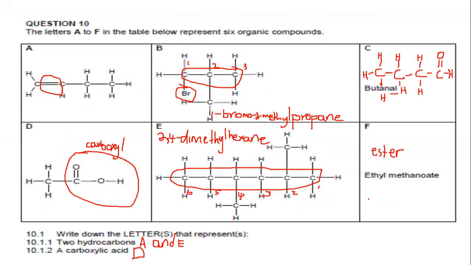I think this spacing would not be sufficient for me. If you allow me, let me draw the structural formula somewhere down here. So I want ethyl methanoate. But every time I draw a structural formula, the first thing important is for me to know the functional group. So there is a functional group of ester. I know that esters would look something like this.